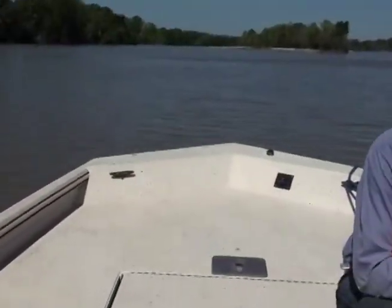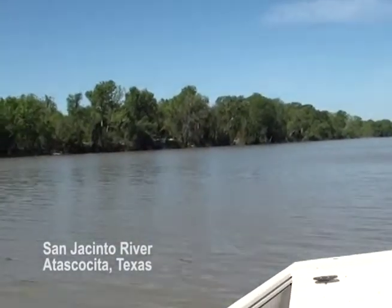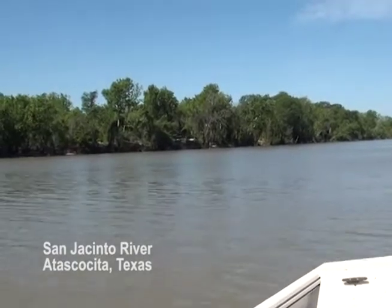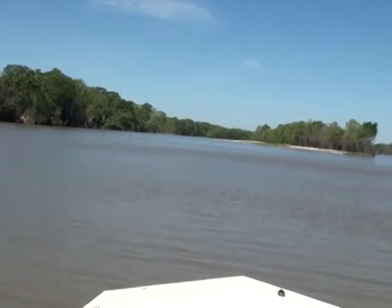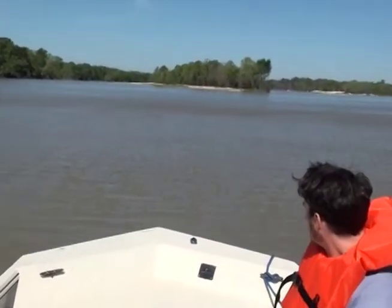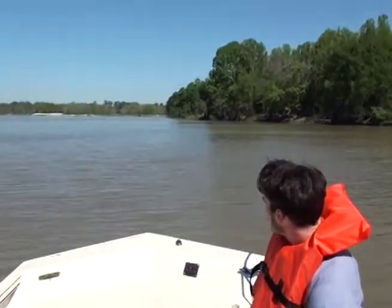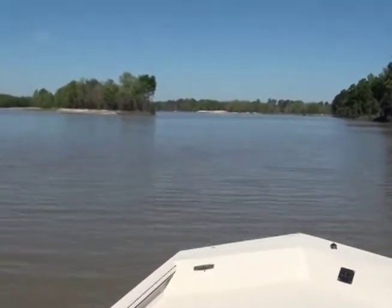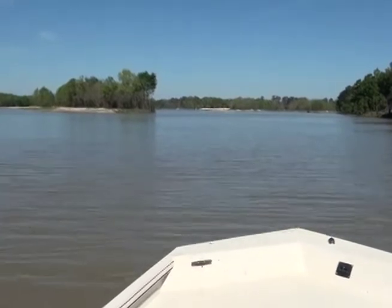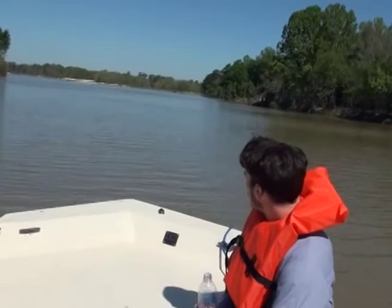The left channel here, starting from the left, is the historic main channel of the river. Heavily sedimented on the right side, we were able to run up through it — about three to five feet of water most of the way, and at the top it shallows out to about a foot and a half deep. Once I bring you around, I'll show you there's about a 30-foot deep hole at the top, where there was a giant eddy that slowly ate its way through a clay bank and let this overbank form.